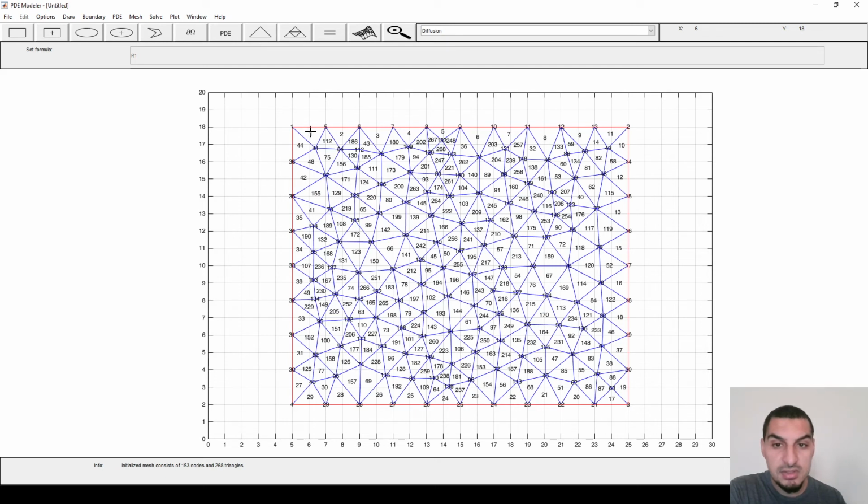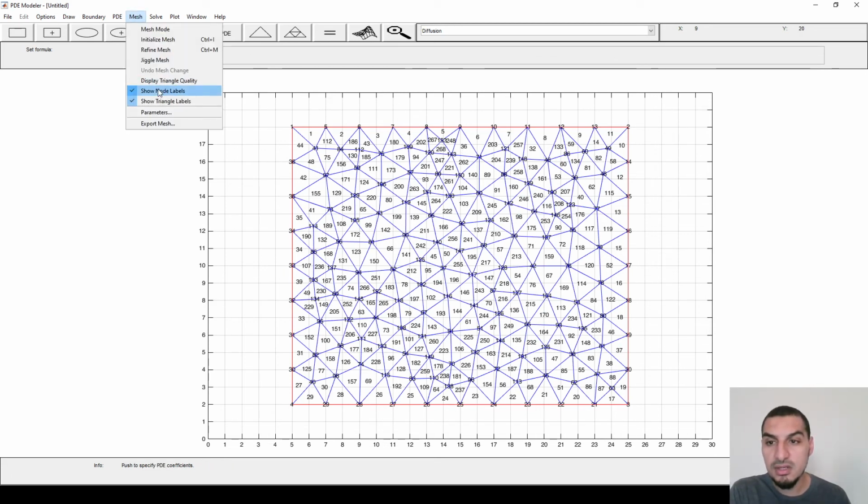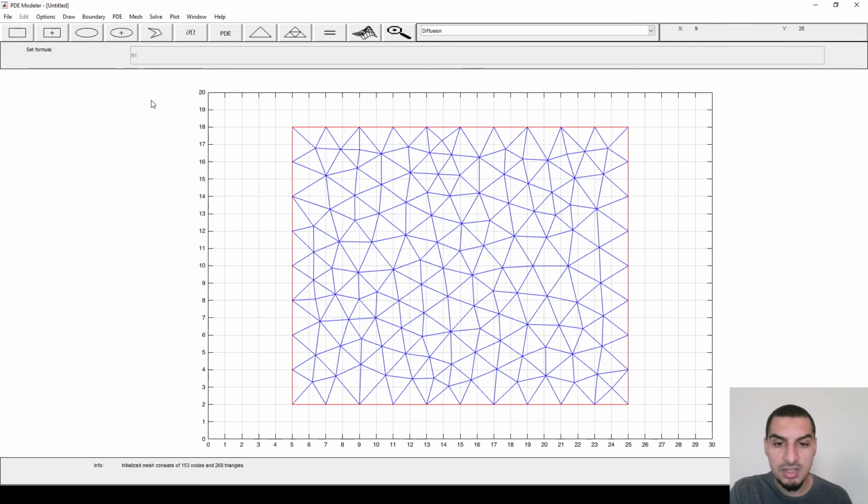For the triangles, you see it starts from here 1, 2, 3, 4, 5, 6 for the sides, and it goes in a kind of spiral shape until it reaches the maximum value here in the center. The maximum value is 256. I think this is the biggest number that we have, and the biggest node number is 147, which is in the center. So it seems that it goes from the sides into the center. Anyway, this is an option in case you want to know the number of the node and the number of the triangles in the mesh.